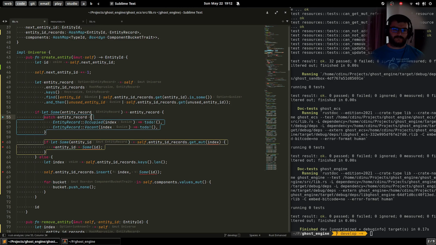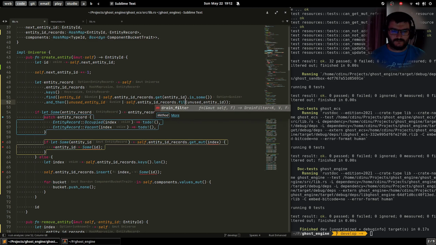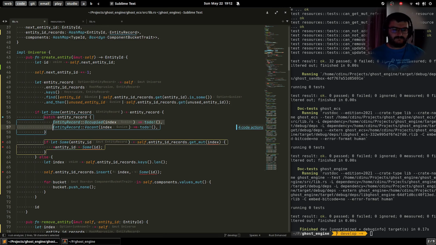Wait a second. If this is occupied, we have nothing to do but to add a new column in our storage.